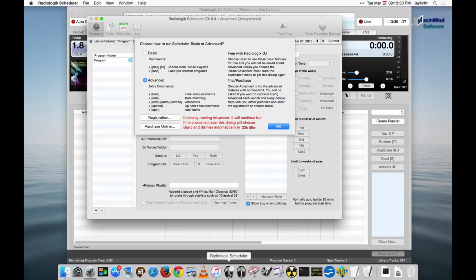Now, Advanced adds in a bunch of other things like time announcements, picking files by date, in case you have dated files, it will actually find them that way. Adding intros and outros and combos. We'll get into what all that's about at some point, but let's just say it's voice work that automatically selects things for an artist or a song. Up Next, which tells you what the next day part is. And Spot, which is all about individually scheduling ads and traffic. So all of those are advanced. I think right now I'm going to leave on advanced so I can show most everything about this and what it's able to do.